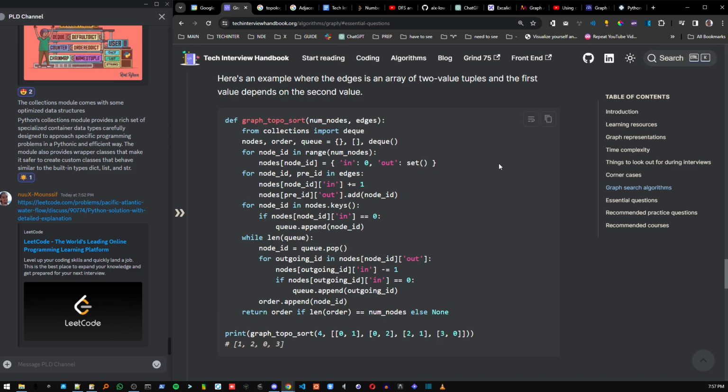We can explain the code. So we start with the definition of graph topo sort. We have the number of nodes. It starts here: we give it 4, which is the number of nodes, and we give it edges, which is a matrix with 2 columns and 4 rows: 0 1, 0 2, 2 1, 3 0.